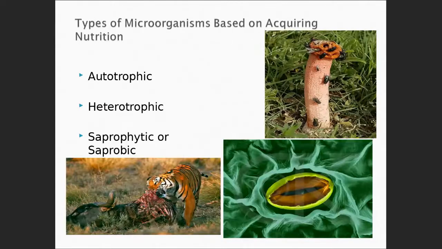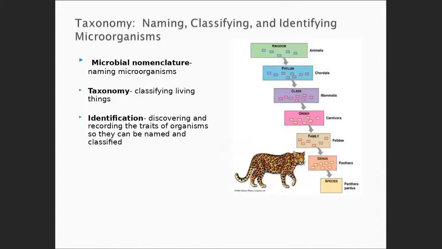The stoma is how gas gets exchanged. The stoma is the underneath of a leaf, and the plants are autotrophic. Let's talk about classification and nomenclature. We're getting to the end of our introduction and going to start talking about cells. In this course, we're going to be using genus and species a lot, and domains and kingdoms a lot. Nomenclature is the way we name things. Taxonomy is the way we classify them, and identification is how we make them unique.